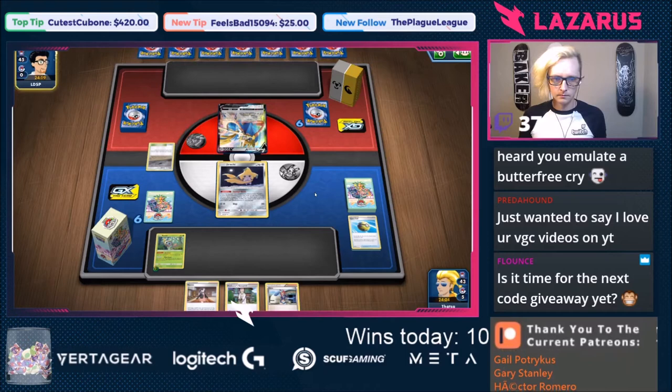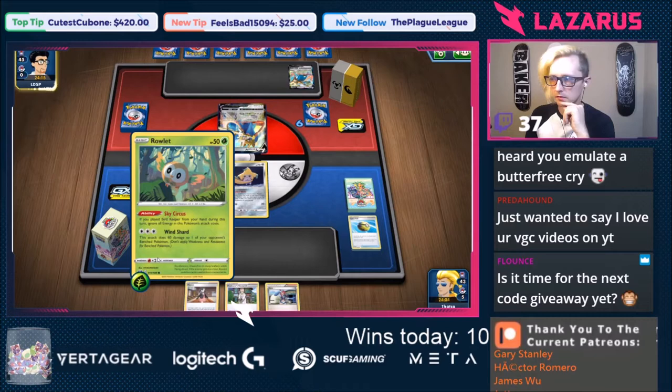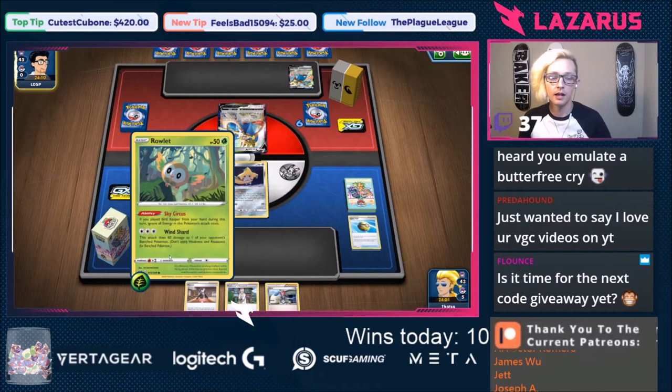It's fine. Yeah, ADP has a really bad matchup versus Rowlet. So, yeah, we just gotta Professor's Research next turn. Stellar Wish. Hopefully we can actually get something going. We already have an energy on this guy, too. That's the hardest part.